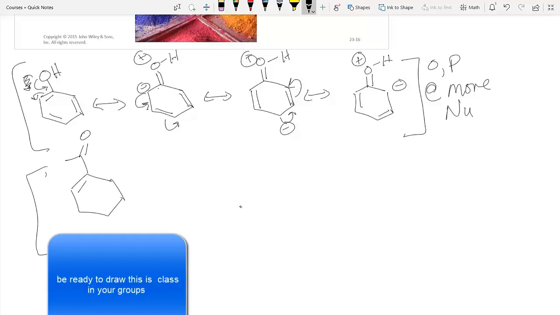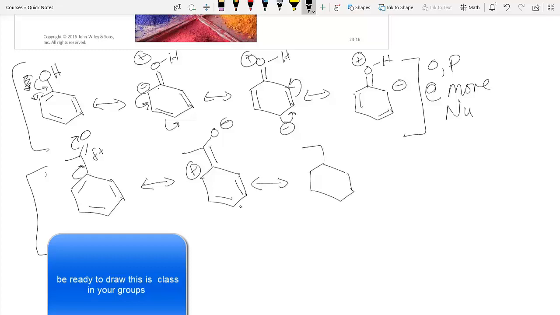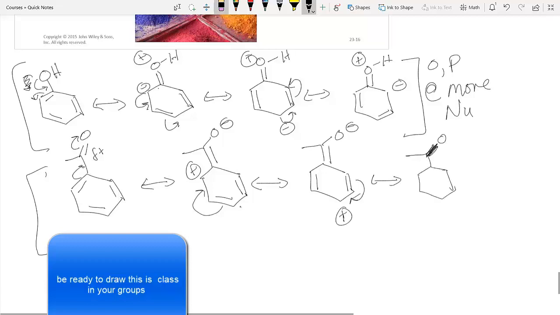Now, if I take electron withdrawing groups by resonance, so for instance, nitro groups, carbonyls, and I draw the resonances, the pi bond in the ring puts electron density towards the carbonyl. And by doing that, the first resonance that I'm going to draw has a plus charge on the ortho position. And then I can rotate that plus charge through the ring by resonance. And when I rotate them, they're going to end up in the ortho and para positions. So we end up moving our plus charge into the ortho and para positions.